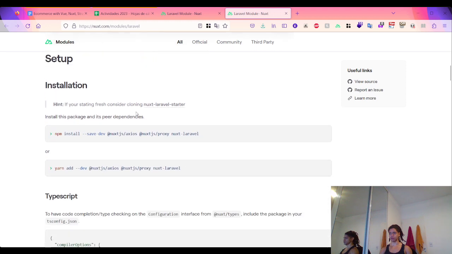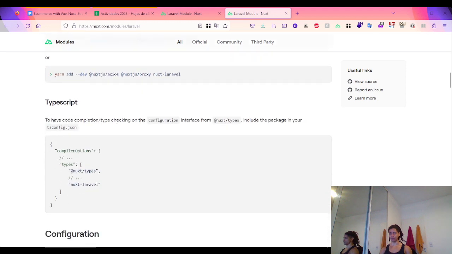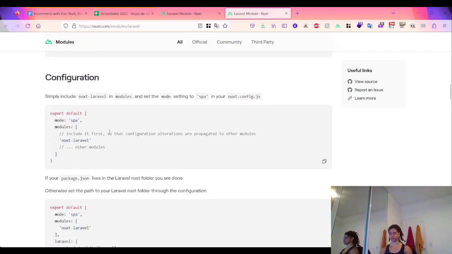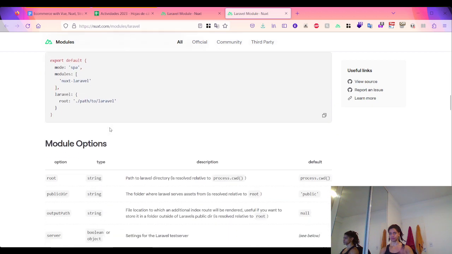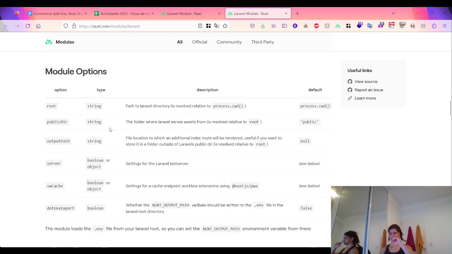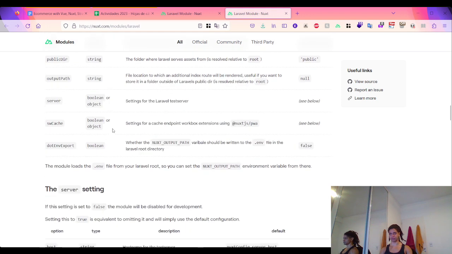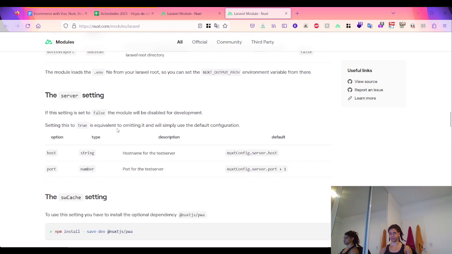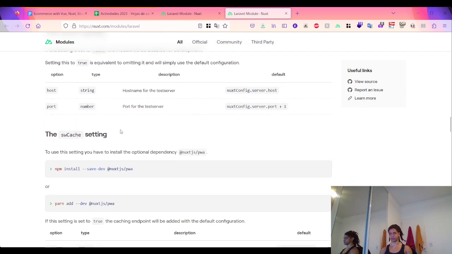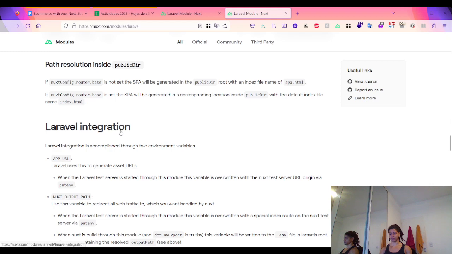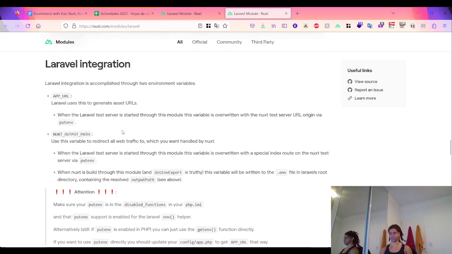Configure the output path, the server settings, host and port. For the Laravel integration, set the Nuxt output path and app URL.